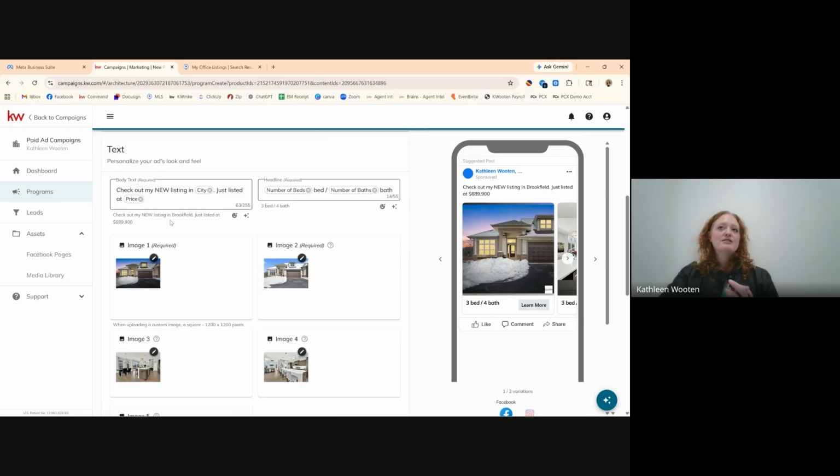I think there's a lot of debate of whether or not you include the price in an advertisement. I'm kind of in the middle. Sometimes I think, no, why would I include the price? I want them to reach out to me. I want them to want to get that information. At other times, it's like they could easily just go on Zillow and get that information. So am I just giving up a lead to a potential Zillow agent? That's kind of what you have to balance there.